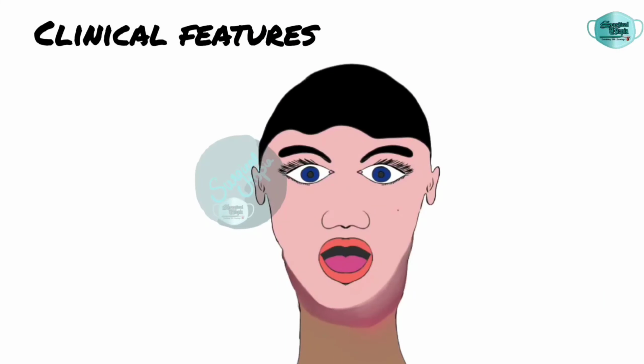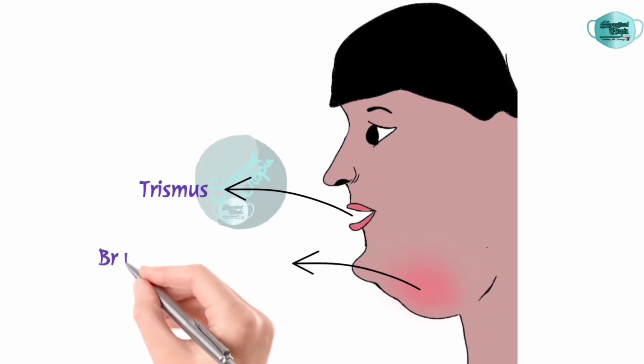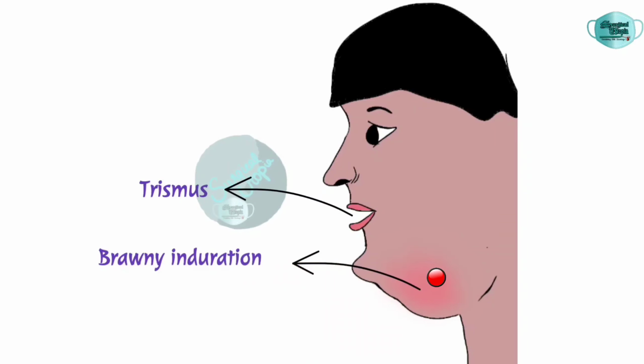The clinical condition of Ludwig angina will include bilateral suprahyoid swelling. It is hard, cardboard-like in consistency, non-fluctuating and painful on palpation. The mouth remains open and the tongue is in contact with the palate. Trismus is seen in the patient, that is, there is difficulty in mouth opening, and there is brawny induration or brawny swelling present in the submandibular and submental region, which is non-fluctuant and tender, and the borders of the swelling are ill-defined. Other than that, the tongue movement will be restricted and there will be increased salivation.